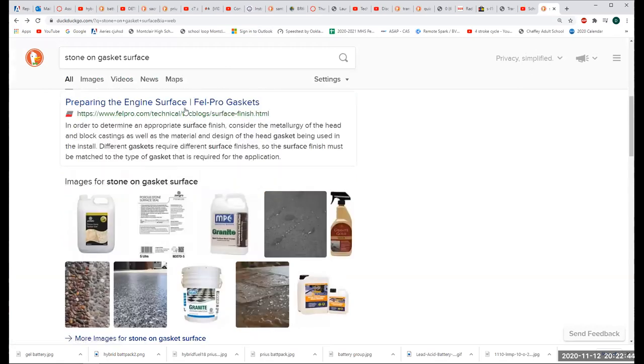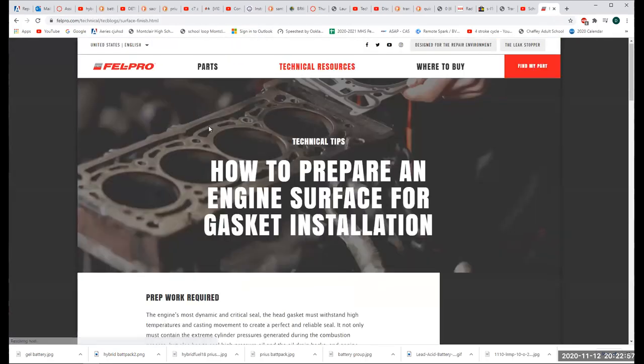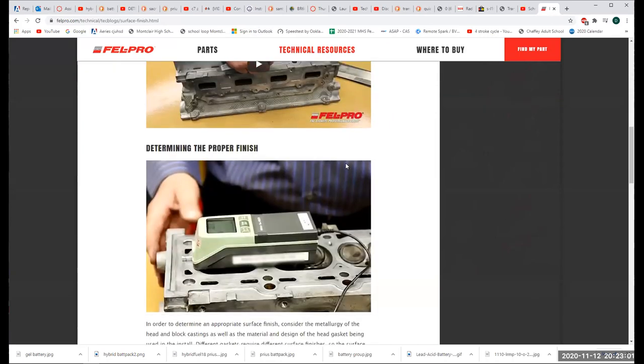Also, if you use a file, people tend to round off the edges like this, which is disastrous. And don't use an orbital sander or something like that. That's just disastrous. I like using the stone because it keeps everything flat.